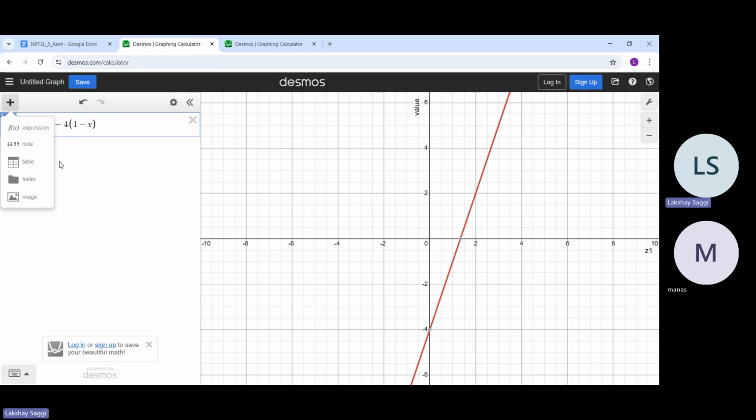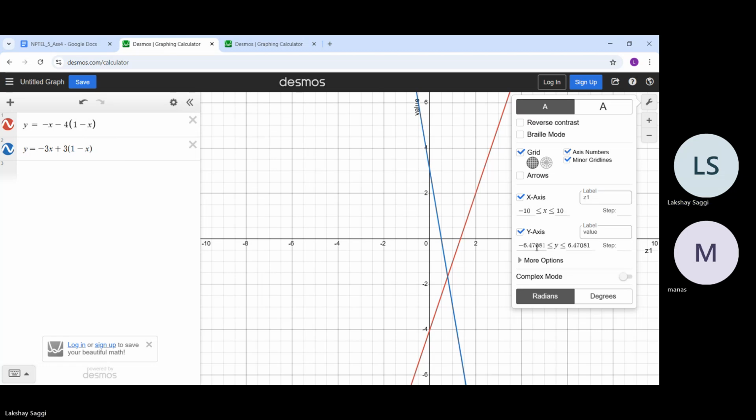So the second expression which we get is y equals. Note that you don't really need to use this Desmos tool to calculate, because this is quite a simple thing. But I'm just using this because it's easier to show when I'm sharing my screen, since I can't share what I'm doing on copy and print. Otherwise, obviously these are very simple calculations, so you can do these yourselves also. It doesn't really matter.